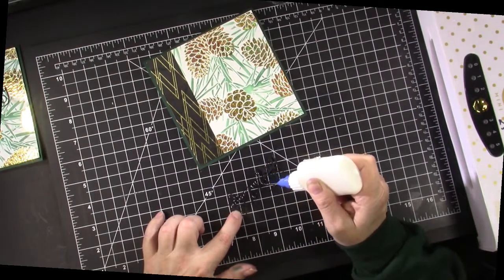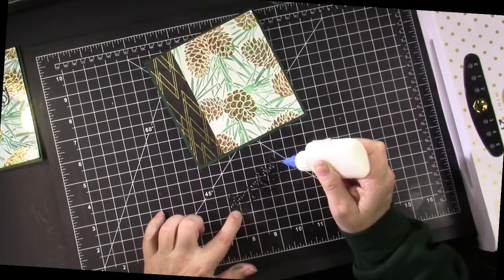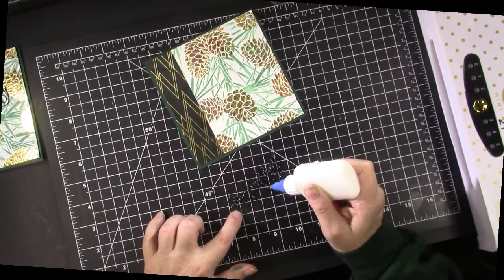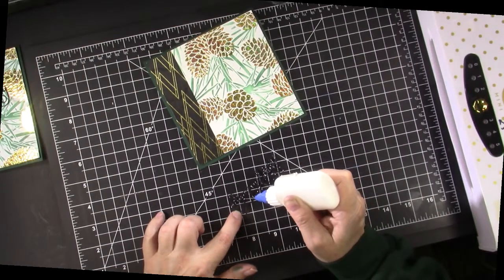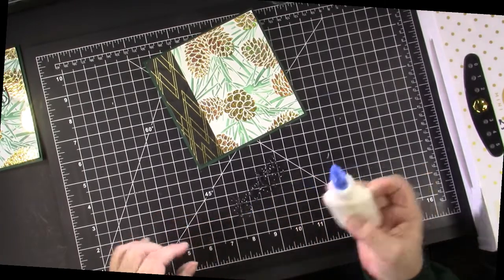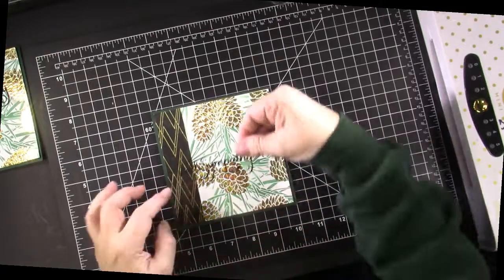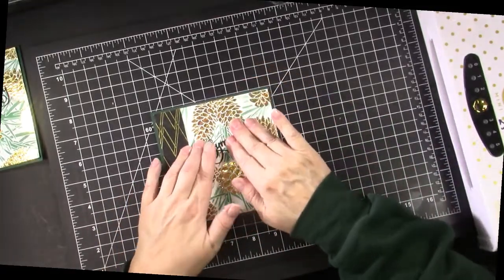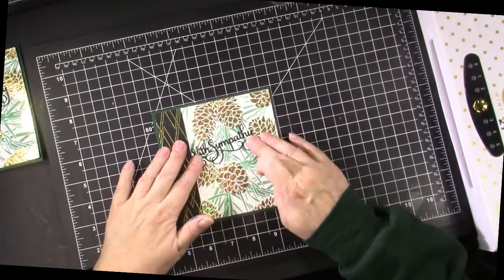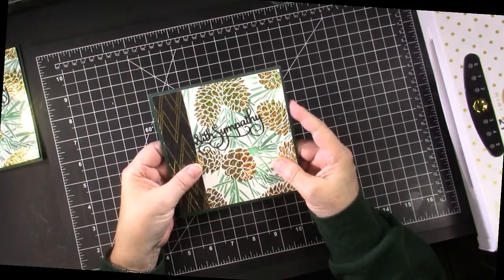This sympathy sentiment die is also from Sue Wilson's line at Creative Expressions. I'm finding that I use these sentiment dies over and over. They have such beautiful fonts and they're really nice. They're called mini expressions and they're a really nice size for cards. And of course I could choose to put a happy birthday on there, or Merry Christmas or Noel or whatever. Again, it's a very versatile card.